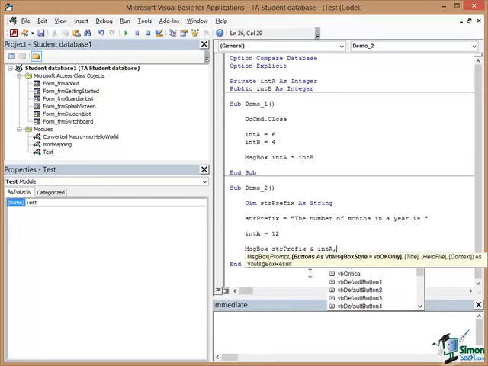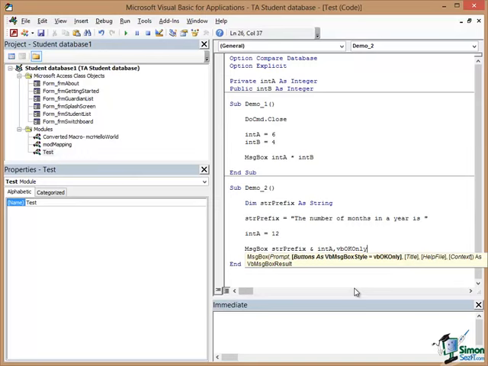We've already put that in. The next thing we choose is the style of message box. Basically, the message box style determines not only whether it's critical or informational or warning, but also which buttons we get. So if I choose, say, VB OK only, I will only get an OK button. So let me double click that.